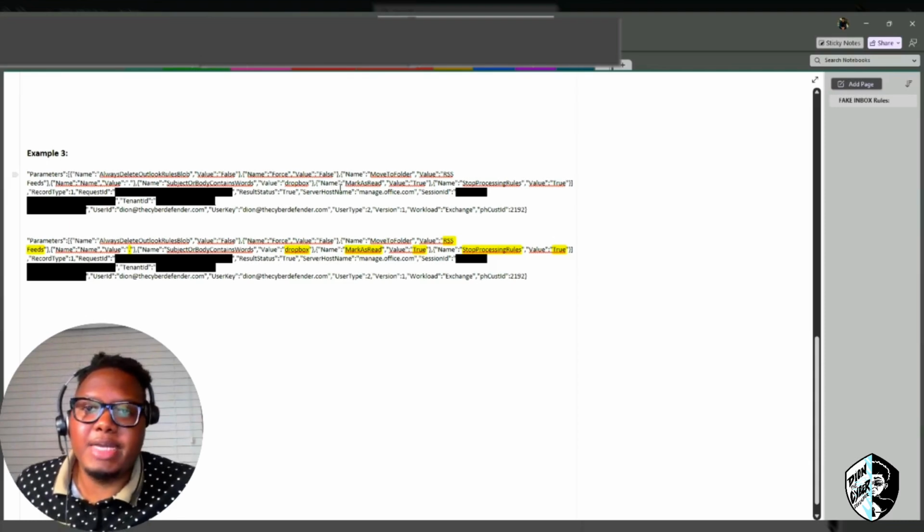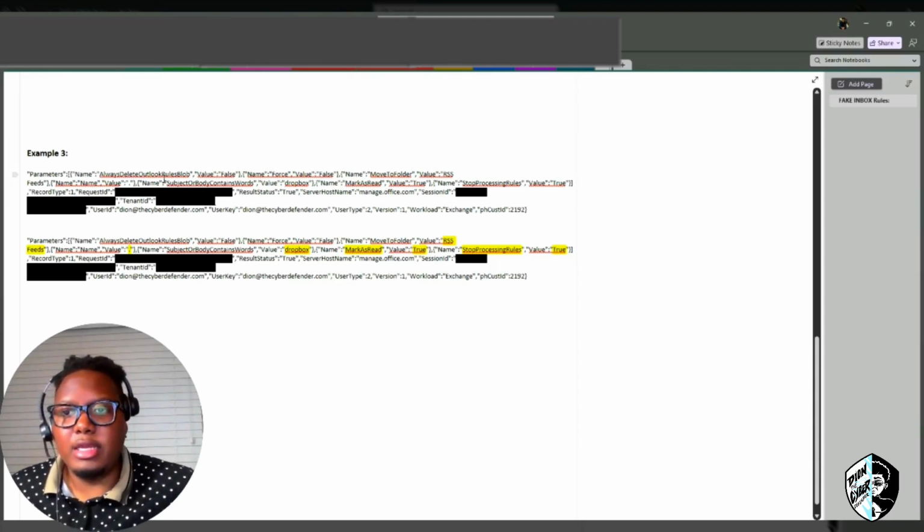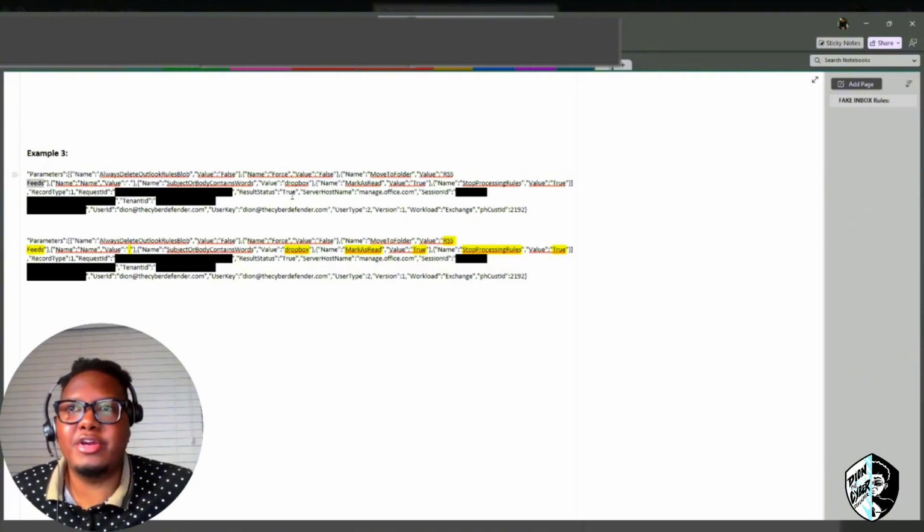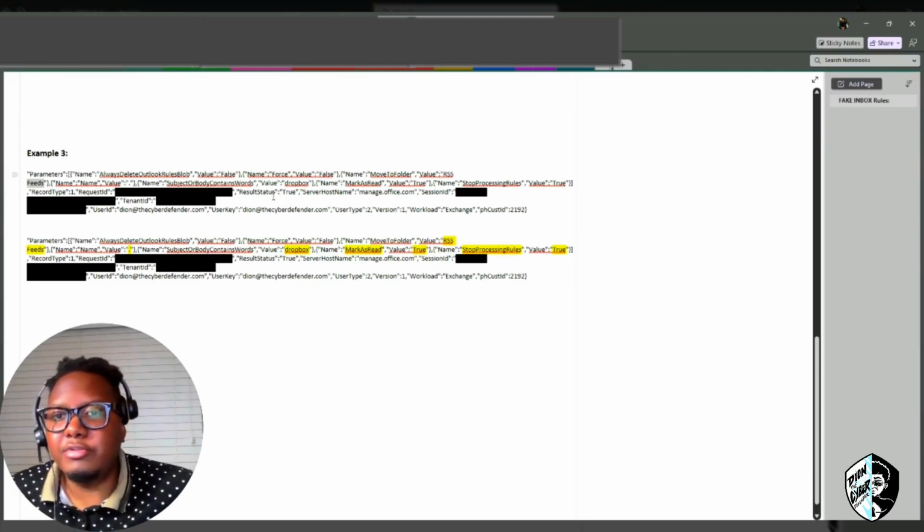But back to this example, the rule is named Dot, and it is marking all emails as read, and it's sending them to the RSS Feeds folder, which again, we're on high alert because we know threat actors typically use those because regular users don't typically go there that often. And for this one, it's doing it for any email with a subject or body that contains the word Dropbox.